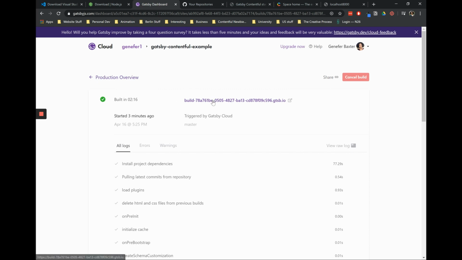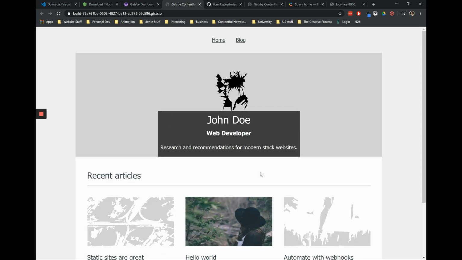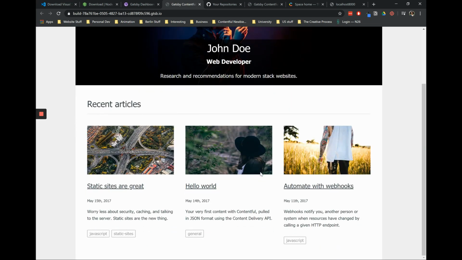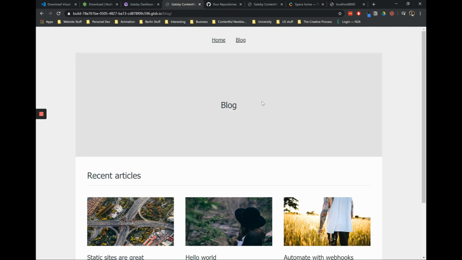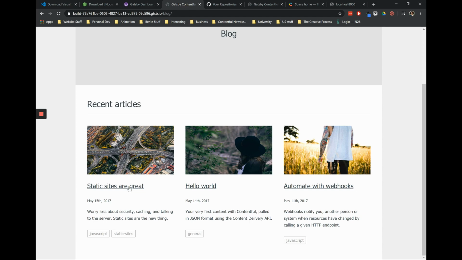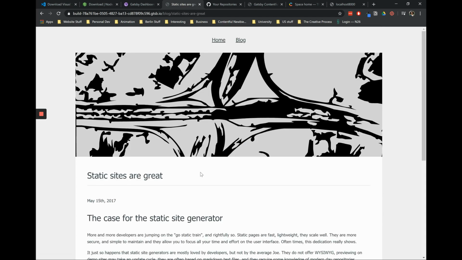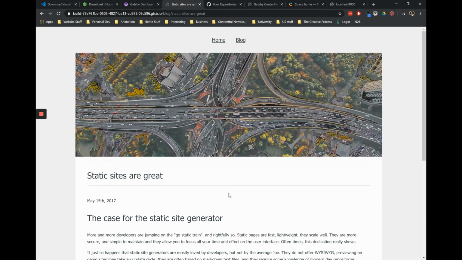Once that's done, you're able to see your build at the link above. If you click on it, you can see how your site looks before anything's done to it yet. This is what the starter looks like, fresh out of the box.